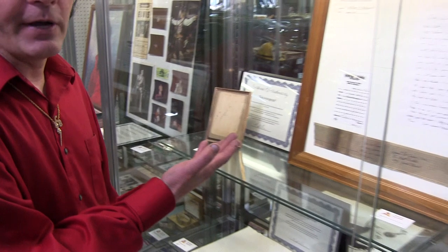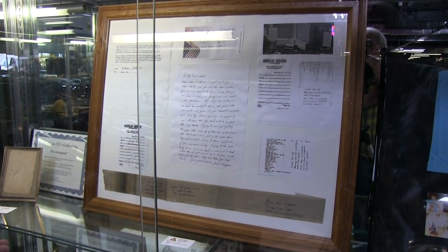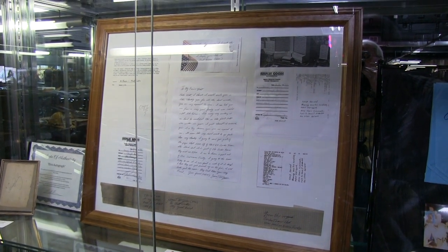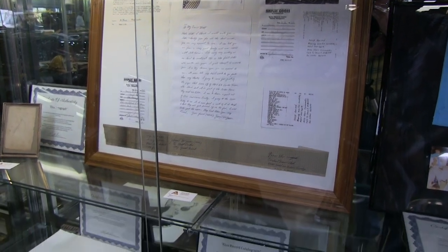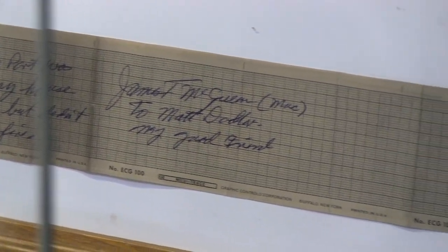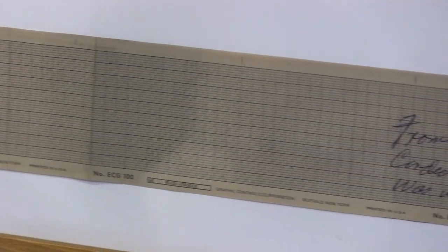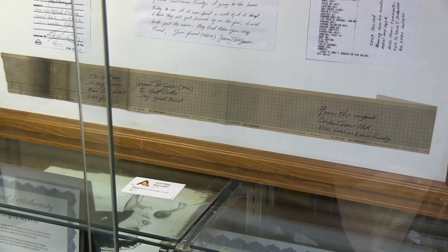One of the rarest things that we have here today has got to be the Elvis Presley EKG. It's from the day that Elvis was taken to Baptist Memorial Hospital, and Dr. Nick required the defibrillator paddles to keep Elvis Presley alive, which later failed just 20-some-odd minutes later. This is the actual EKG strip with the flat line showing the death of Elvis Presley. This is also showing the very moment that history was made and Elvis's death spread around the world.